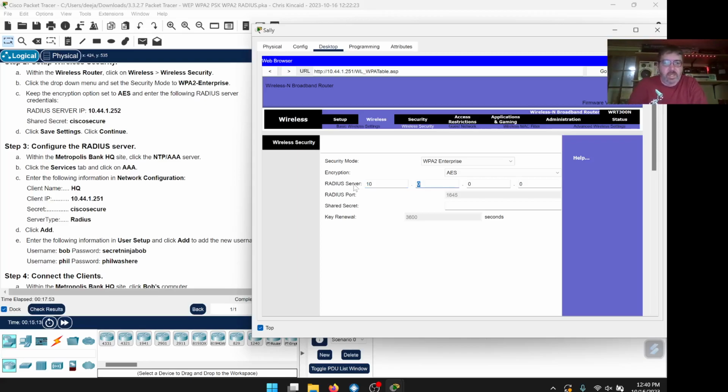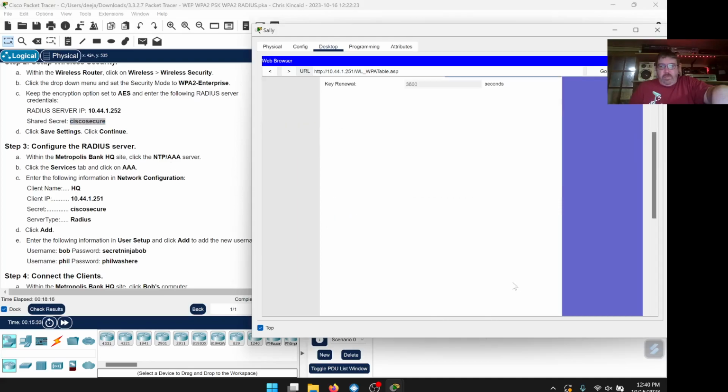So we got 10, 44, 1, 252. This is part C. I'm putting in the Radius server IP. The shared secret is Cisco Secure, which goes right here in the shared secret. And then we click Save.